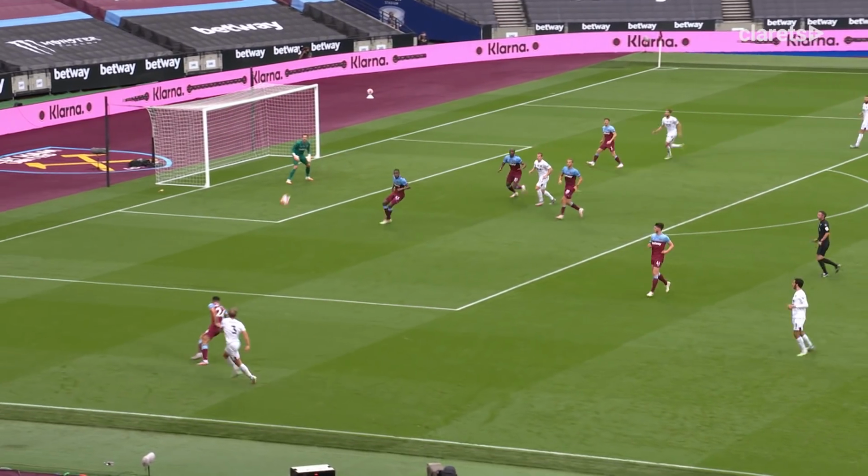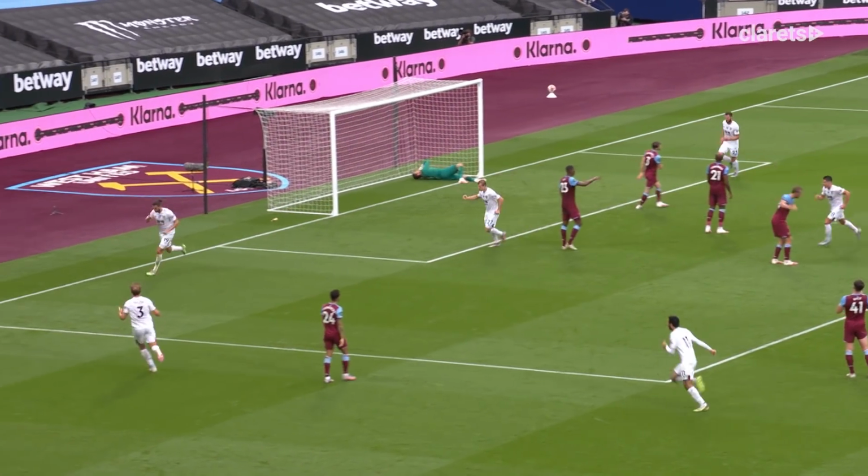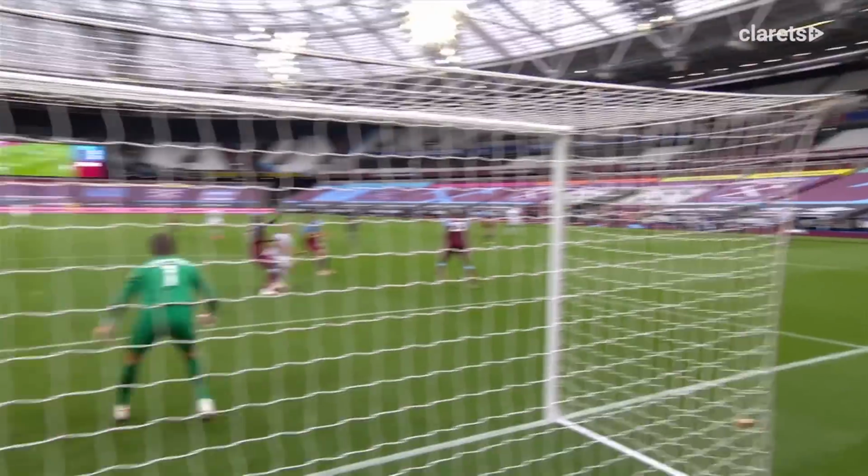Fredericks goes to him, looks to get the crossing, decent ball in there, and it's hit the underside of the bar, it's gone in, it has, Jay Rodriguez into double figures.